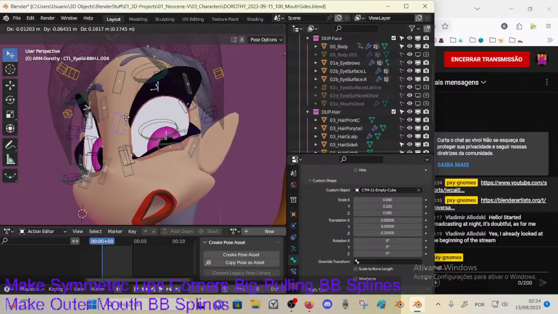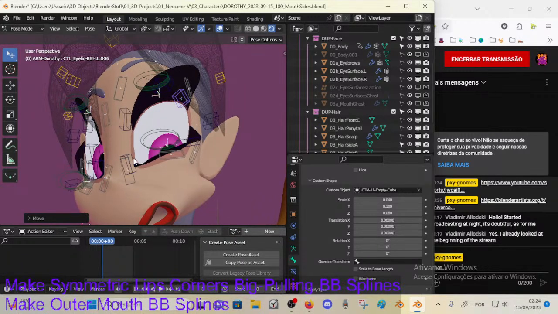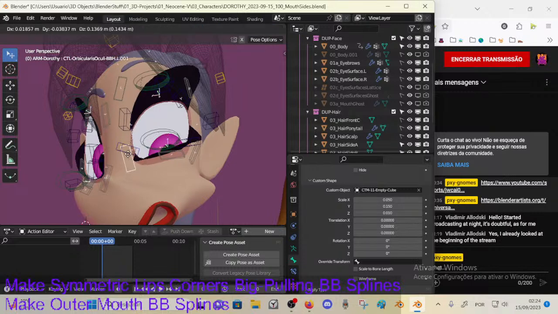Okay, let's leave it like that. Here we can have this shape more. Yeah, nothing much to do in the other eye actually.